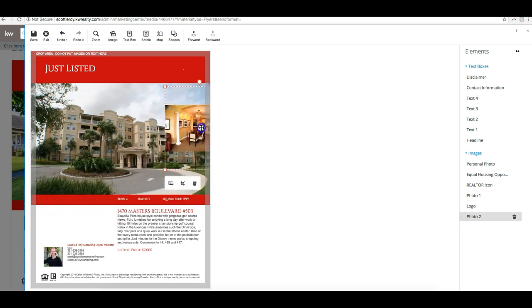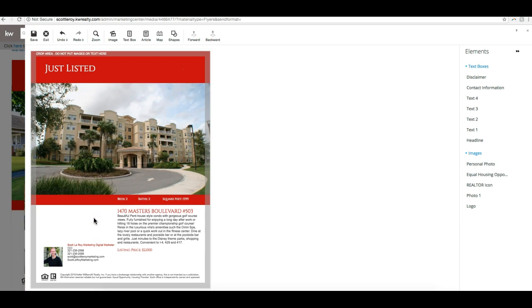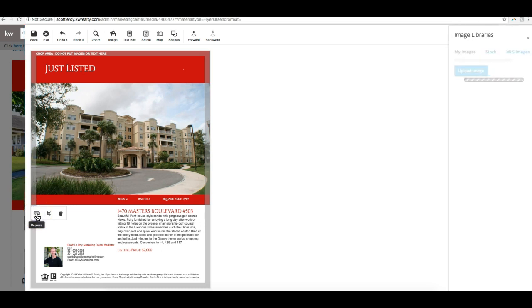Maybe you don't like this photo here. You can click on it and delete it. If you wanted to change out this photo, you can click on the actual photo, and then on this little window that pops up, if we click the replace button, we have the option to upload an image.